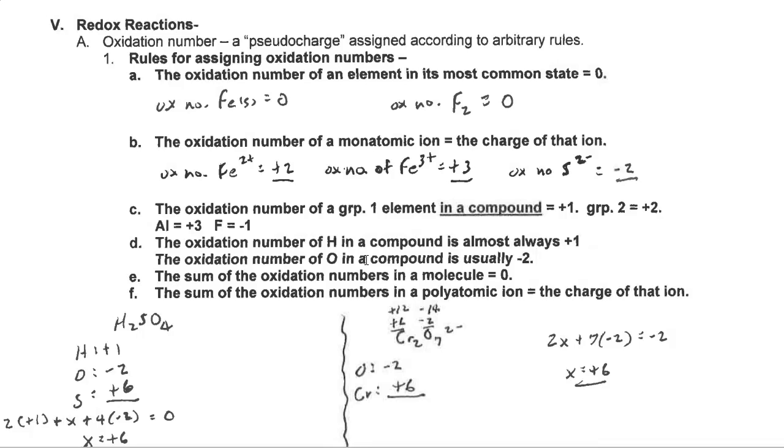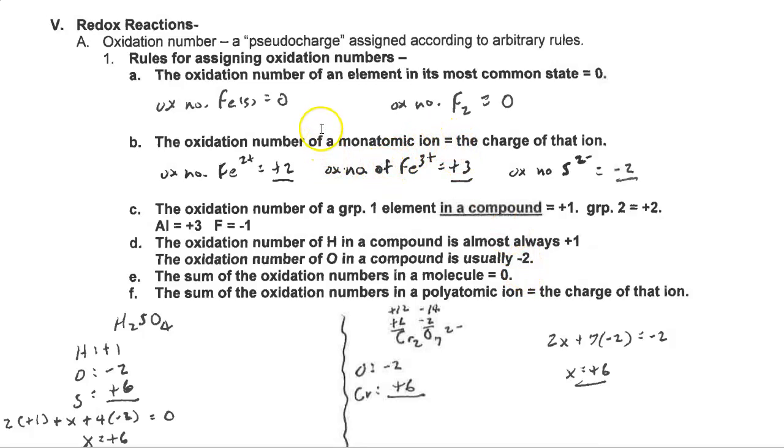Basically, they're kind of like a charge, but they're not exactly the same. Even in covalent molecules, you can have atoms with oxidation numbers, even if it's not a charge. But if it's an ion or something like that, it usually has the same oxidation number as the charge. So it's similar to a charge, but not exactly a charge. What it comes down to is that oxidation numbers are a kind of electronic bookkeeping.